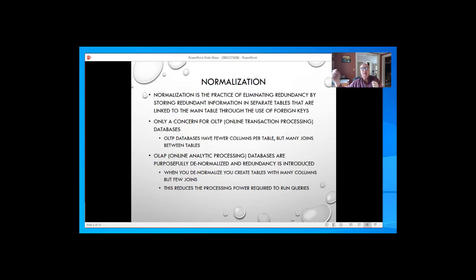So we'll just have a link using a foreign key to another table, and we'll store that information in another table. And anytime we need to show that attribute, we'll just point over to the other table, and that'll be the end of it. That's what normalization is about: eliminating redundancy by storing redundant information in separate tables that are linked to the main table through the use of foreign keys.